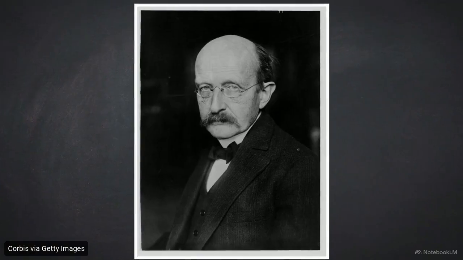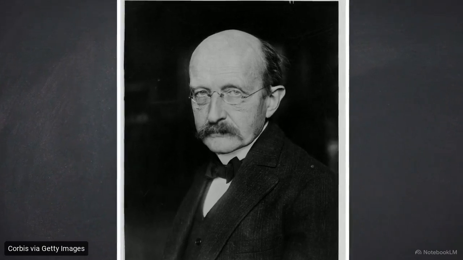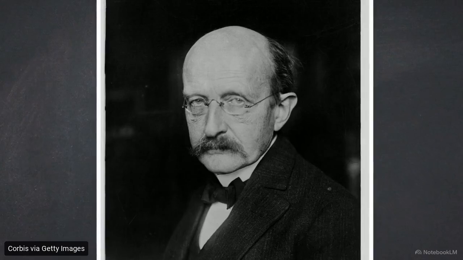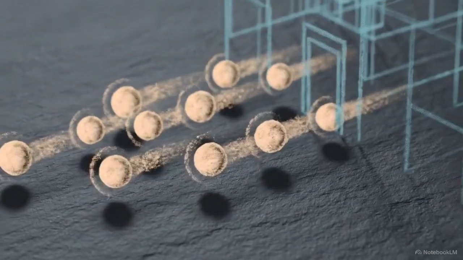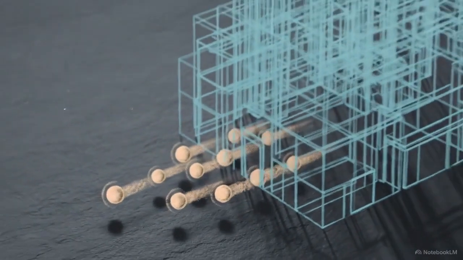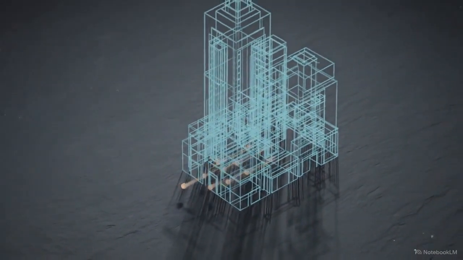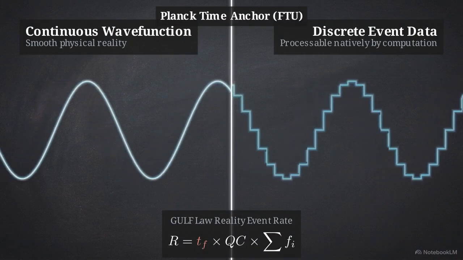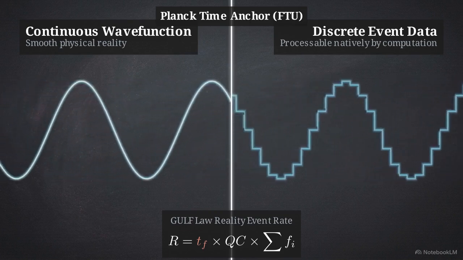Max Planck originally proved energy is quantized by frequency. The Gulf law directly mirrors that relation, but applies the quantization as a universal computational probability. Achieving dimensional consistency at the Planck scale means the computation can theoretically cascade upward from subatomic physics into macroscopic and digital systems. By isolating a singular computational tick, continuous wave-based quantum interactions can be mapped strictly as discrete, processable events.